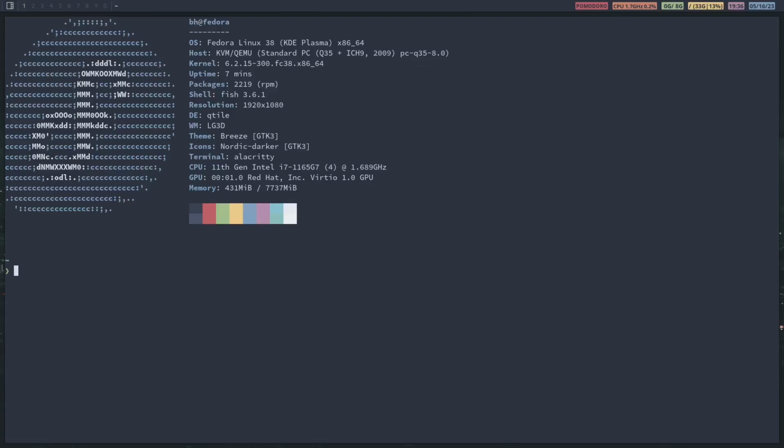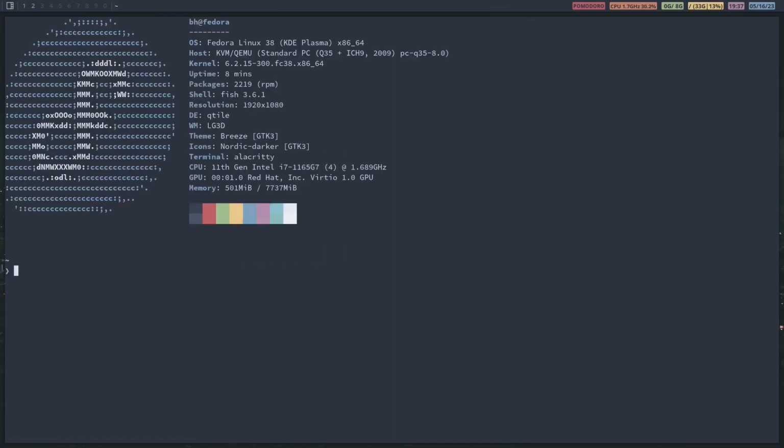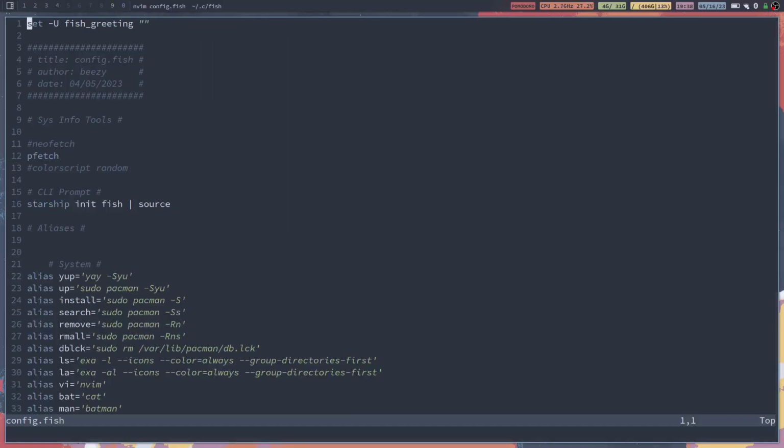So for today, we are rocking good old Fedora 38. I've got Qtile running. Actually, what I can do is I'll show you what it looks like. Since Alacritty, I already have the Nord theme for Alacritty. It will have kind of like a Nord theme for the text colors and everything. Once I have it all set up, this is what it looks like. I like this coloring a little bit better, more than like the yellow and the purple.